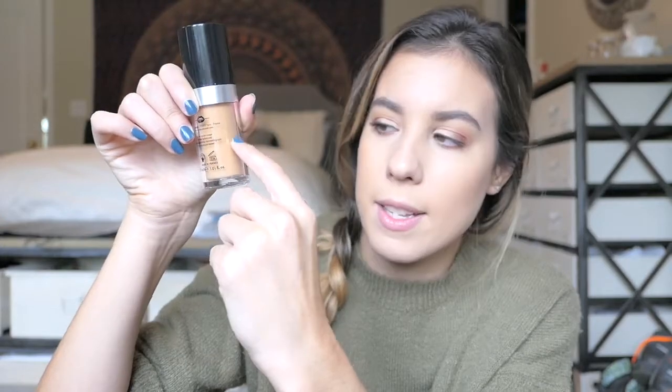So I think I'm going to declutter this. I mean, there's really not that much in here. You can see on the bottle, there's empty spaces, and I'm pretty sure the product is down here. I used a lot of this because I did not want to believe that it wasn't going to work for me anymore.